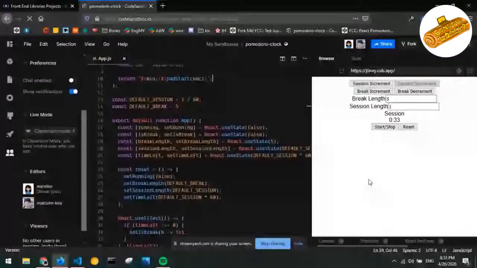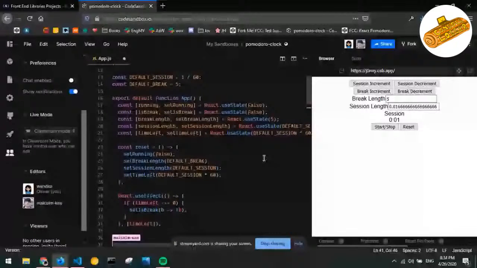Now the thing is, when we set it's break, we actually need to switch the session as well. So there's dependency on top of dependency. This is getting confusing, but next time we'll refactor.